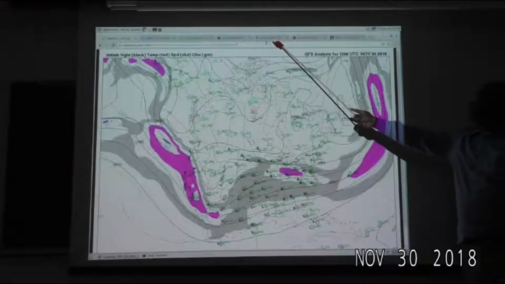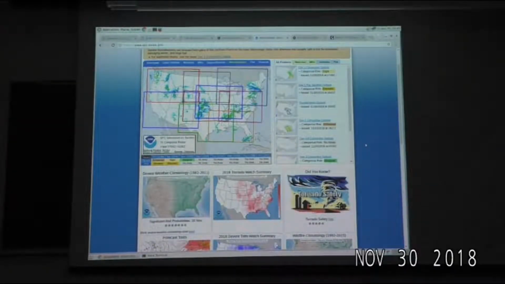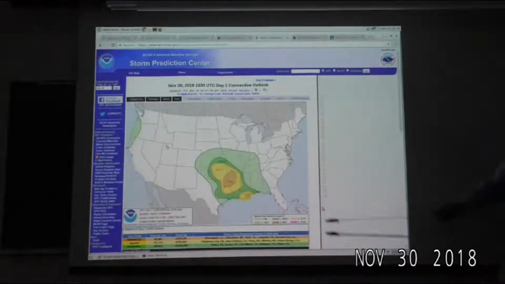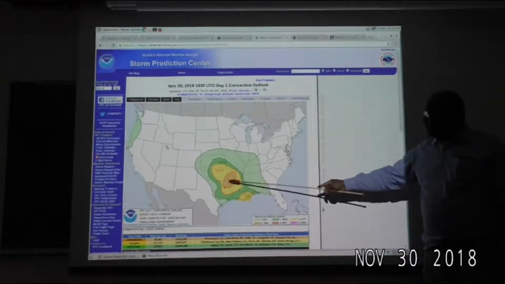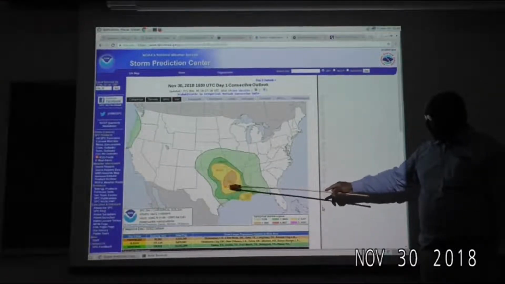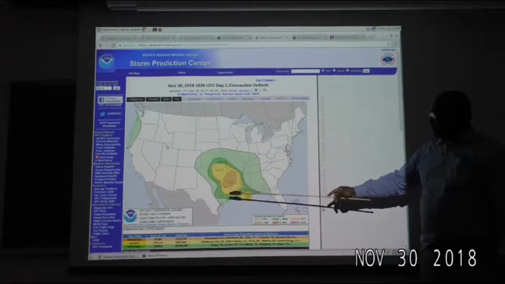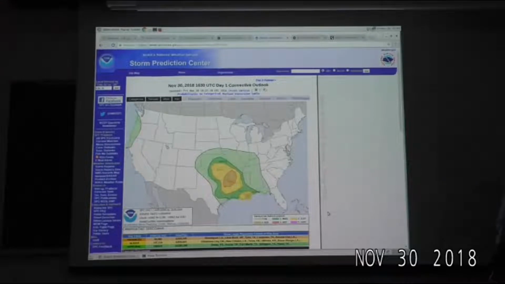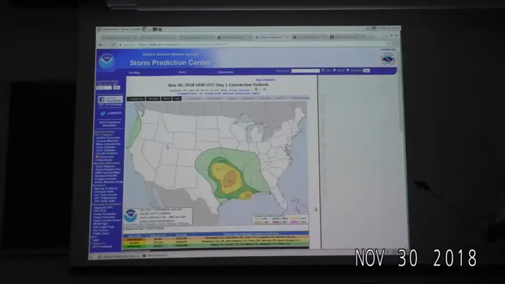Go to SPC first of all, and I just want to highlight that if you look at their convective risk for the next day or so, there is an enhanced risk for some severe thunderstorms over the central plains, parts of Arkansas, Oklahoma, northwestern Louisiana, and northeastern Texas. We'll see that's going to be a region. When we look at the forecast, we're going to see significant directional shear developing later this afternoon as the trough we saw at 500 millibars continues heading eastward.